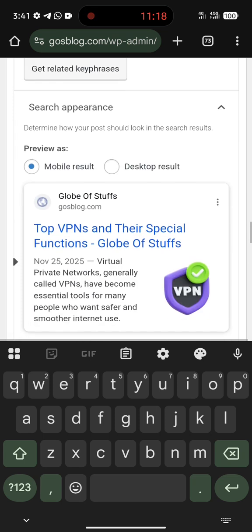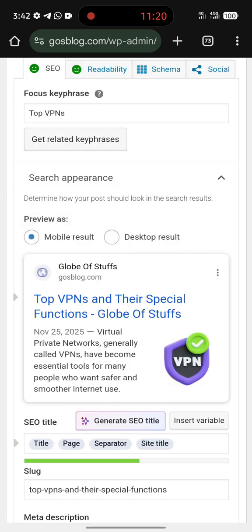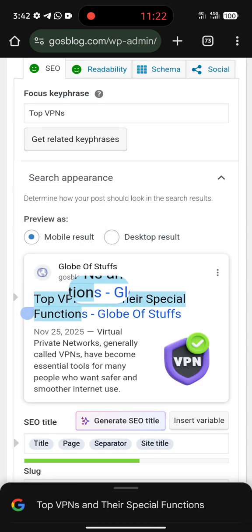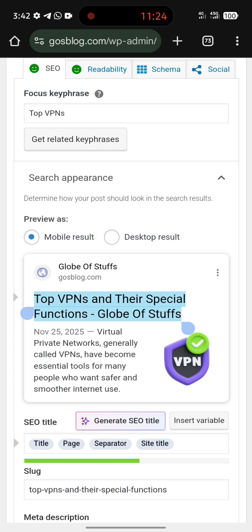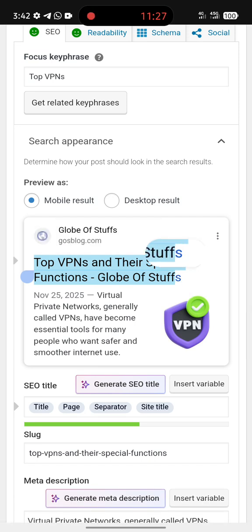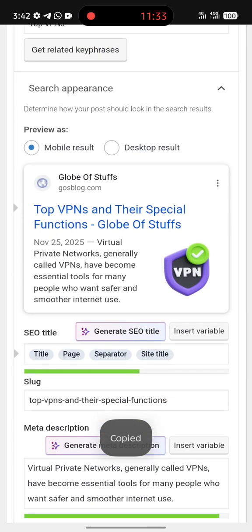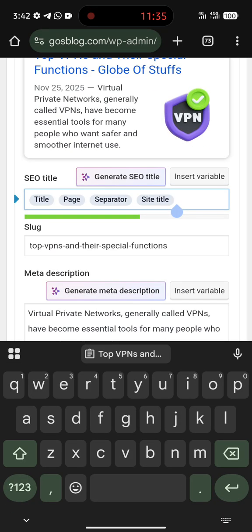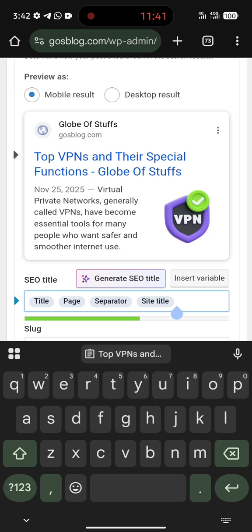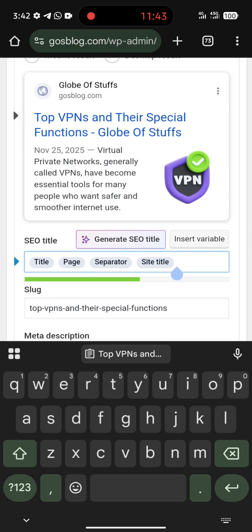But most times, come in. Let me copy something and then I'll explain something to you. Depending on your site, sometimes this thing here, title page separator, site title, might be too long.